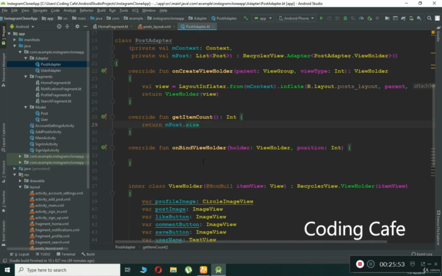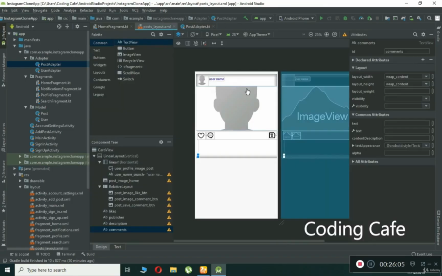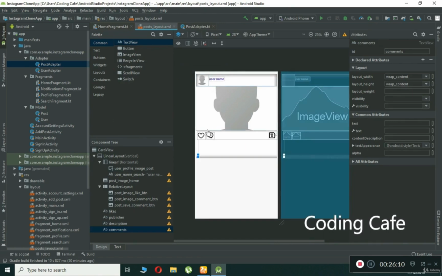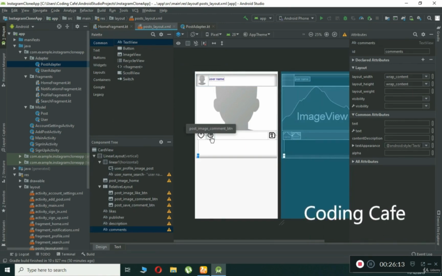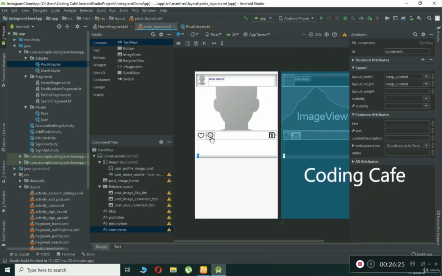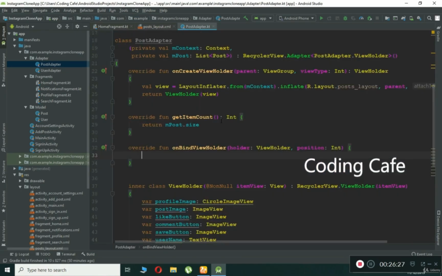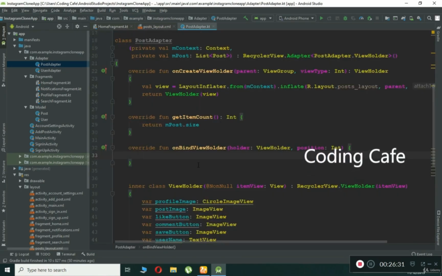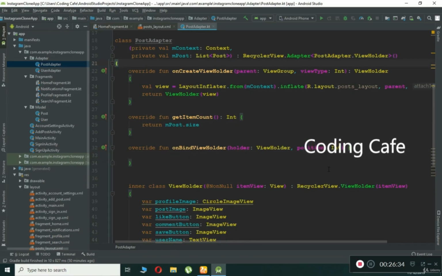Now inside this onBind view holder, basically we write the code for when, let's say, a user clicks on the profile picture, like here, and we will send the user to this user profile. And let's say if a user clicks on the comments, then we will display all the comments to the user who wants to see them. Okay, I hope you understand this. All the events that take place, we write the code for inside our onBind view holder. So, well, first of all, let's define a Firebase user, which obviously we will use now.